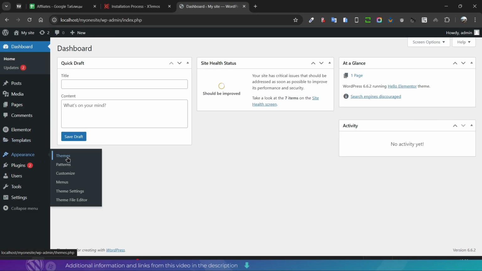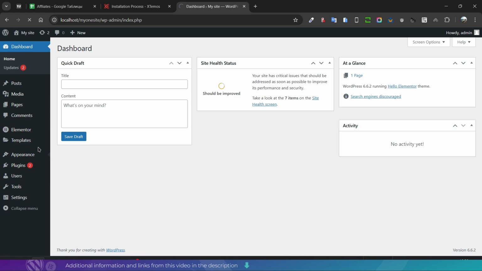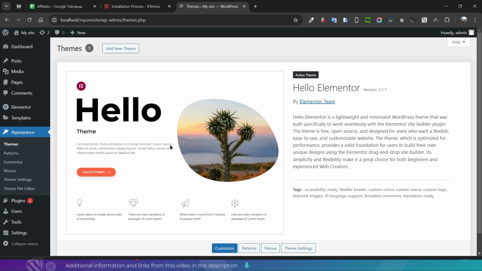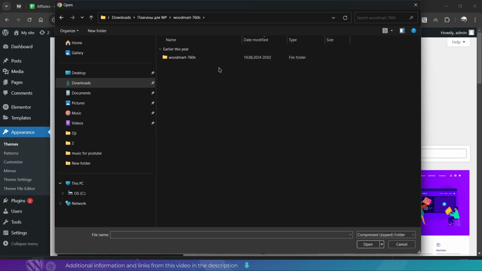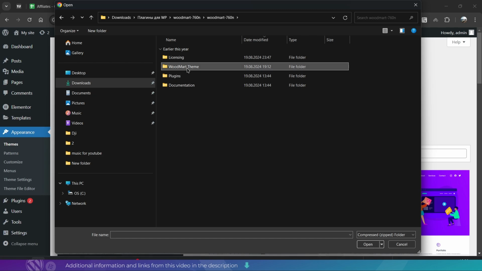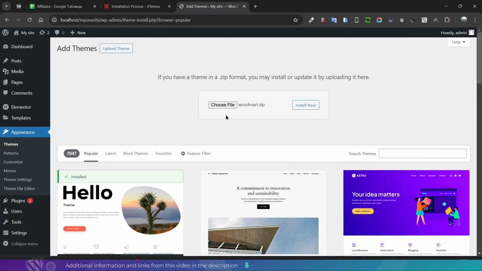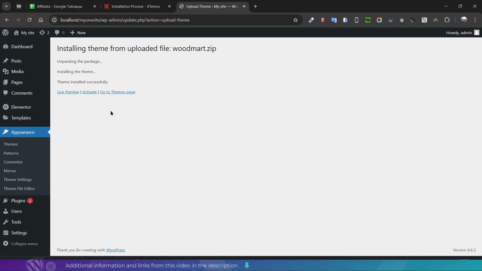To install the theme, go to the WordPress dashboard, navigate to the Themes tab, and upload the WoodMart theme. I already have the theme on my PC, so I'll upload it. In the extracted folder, select the theme's zip file. Go back to the Themes section and activate WoodMart.